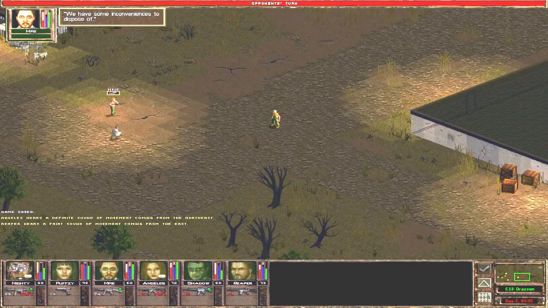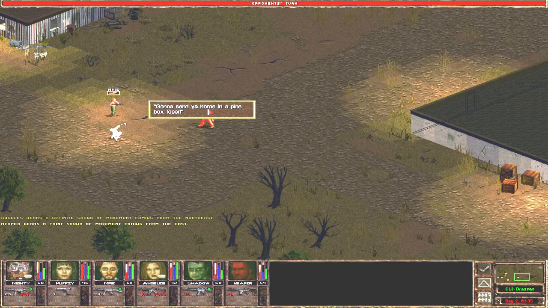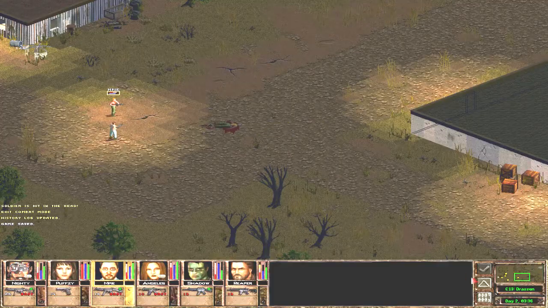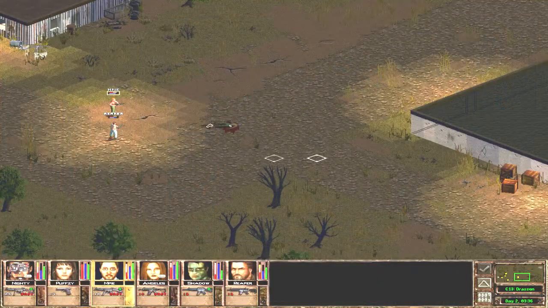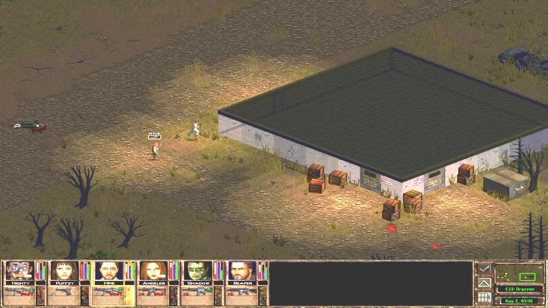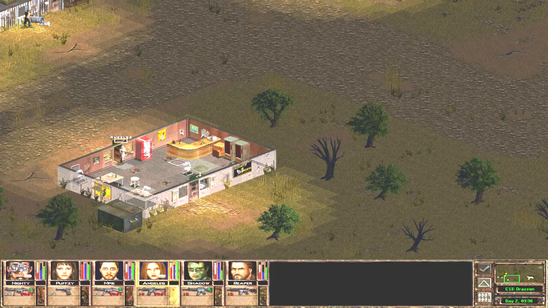We've eliminated all of Deidreana's men in this sector. Now the problem is we have finished up our first aid kits, and I hope that there's gonna be some first aid kits inside this building. Definitely gonna start searching for everything we can find around here.